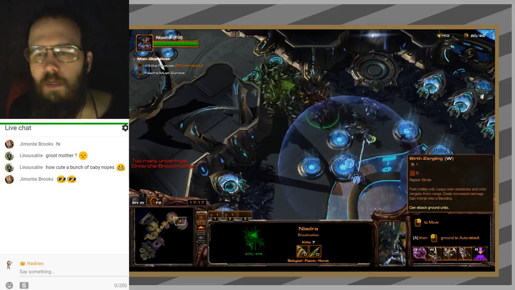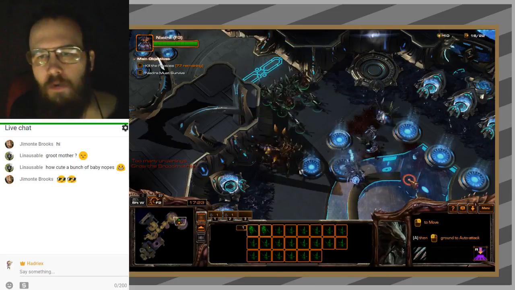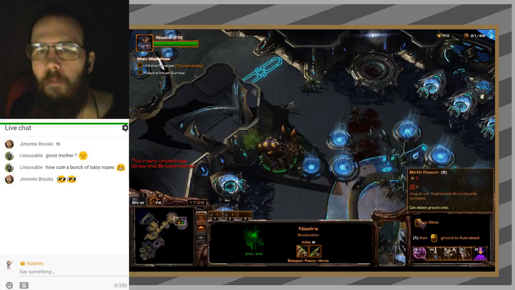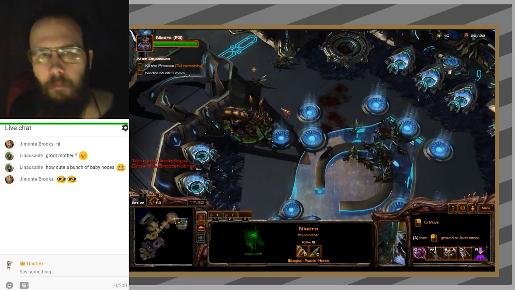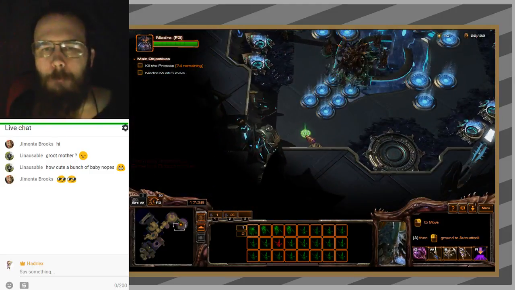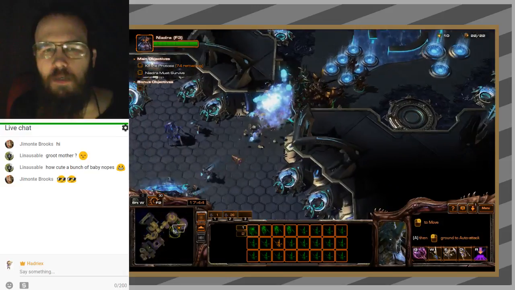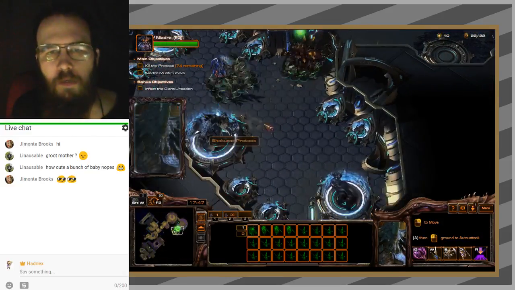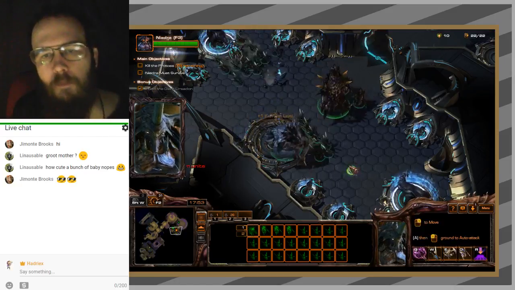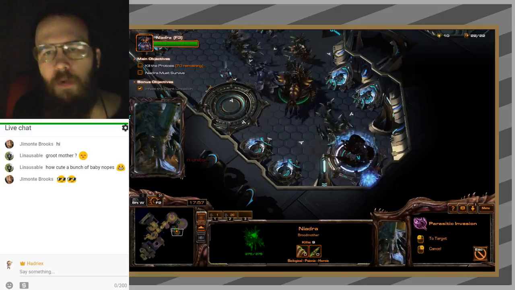Hydralisks. Unacceptable command. Haven't lost a single time yet. This vessel will burn. Do not let them kill the Ursadon. The Ursadon is mine. Come, beast. Whoa. We have Protoss to destroy.